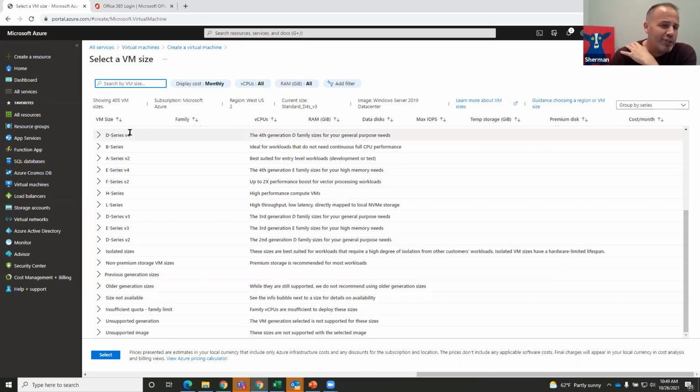Microsoft also creates series and letters based on the type of VM that you need. Different things need different things. So if you have high performance compute or something else, I need somebody here to tell me what series I would go to first if I had an application that had high memory needs. Okay, it's in the description. Somebody come back to the chat window and let me know what they found. Where would I go if I had a high memory need application and I needed to find a series?